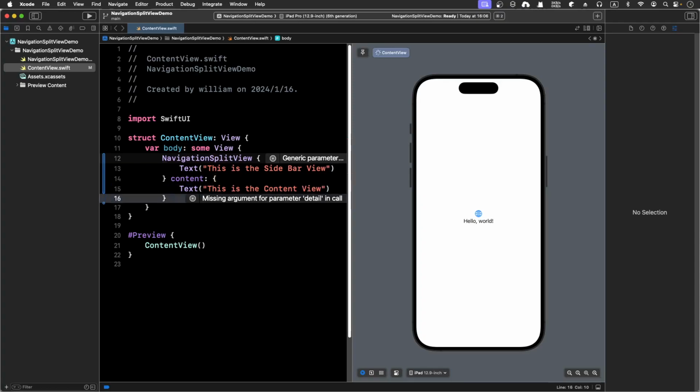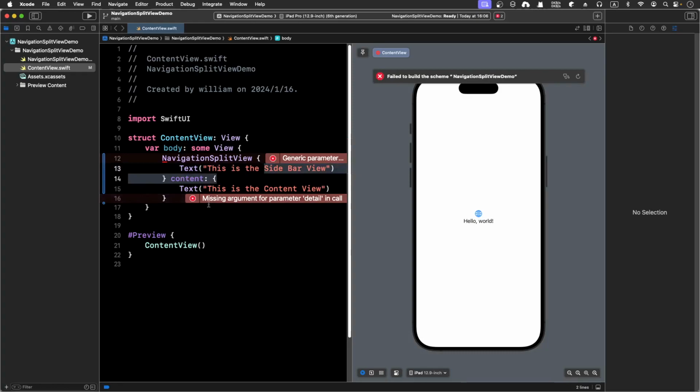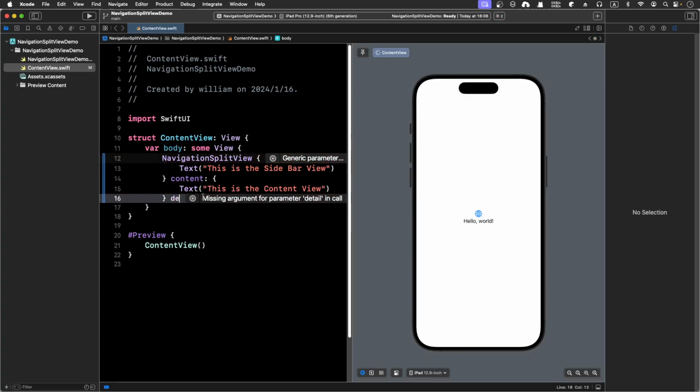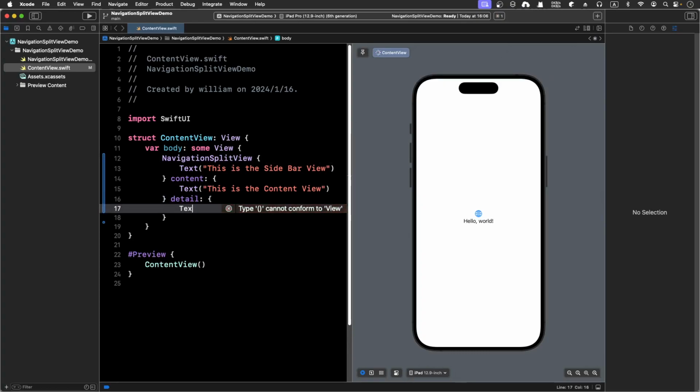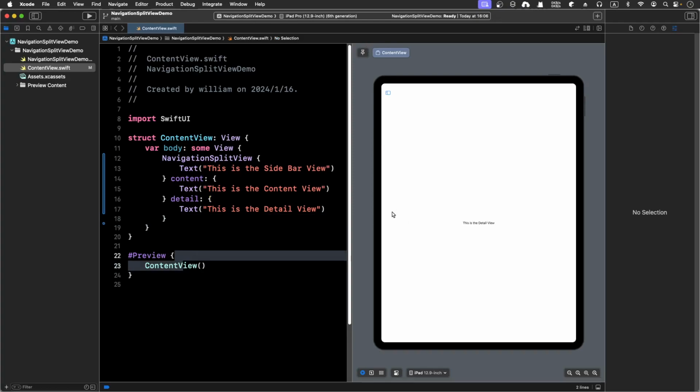I'm using the naming convention of content, just the name that I chose. And of the content, you can even have a detail, and here I'm also using Text: this is the detail view. So far so good.